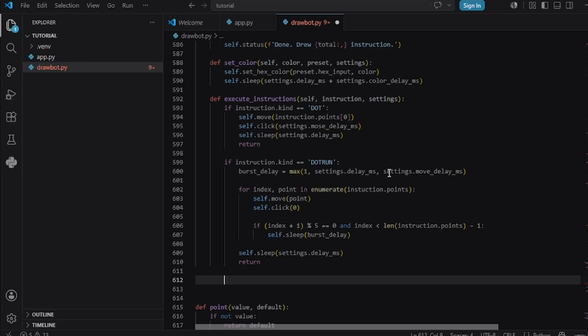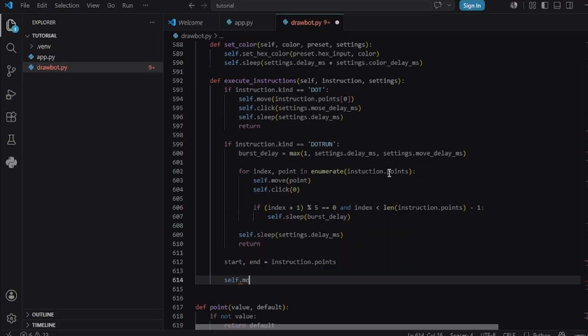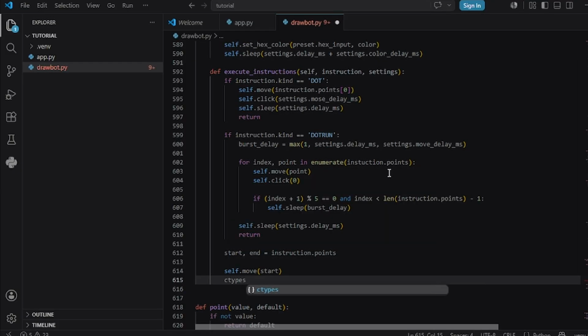For this, we need a start and an end, which is going to be instruction.points, and then self.move start, because drag is kind of the default for us.